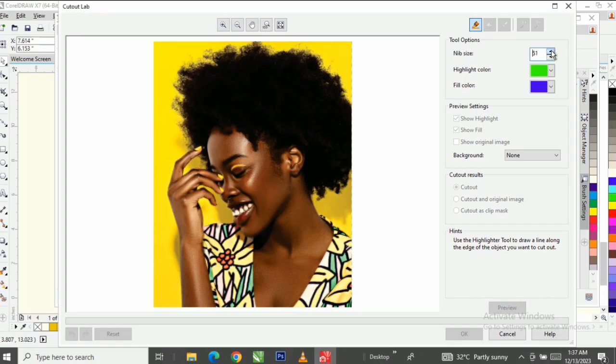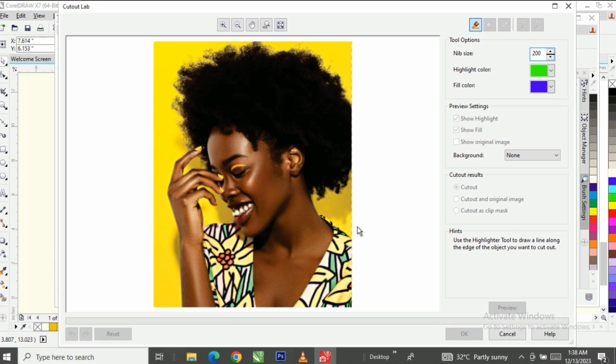You can see it's 45. I can choose to increase it here, and it will be bigger. It's the size of your brush. Let me increase it more. It's too small. Let me increase it then. This nib size is the size of your brush, so you can choose to increase it and make it bigger. Let me reduce it a bit to like 100, for instance, or 200. 100 is small, or 200.